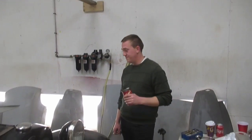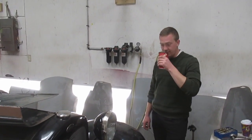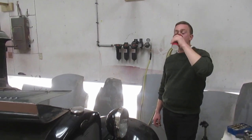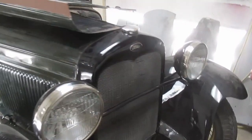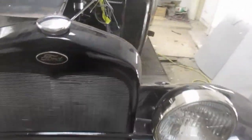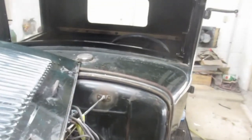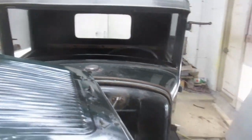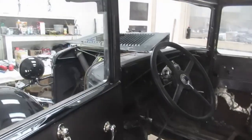Well, a little progress. I was looking at the first video, and I felt, well, that's progress. We're looking at something that's starting to look like something you could drive. Definitely looks better than the day we went and picked it up out of that field. Yeah, it's coming. What's left? Glass. Let's have a look at the inside of the door. Did you think, though, when we saw it in that field the first day, it would look like this? No, I... Doubts?